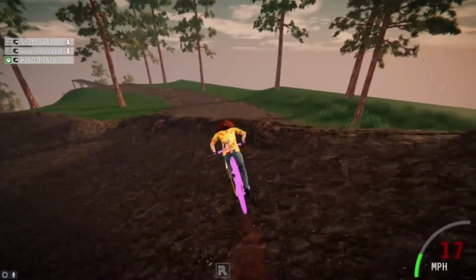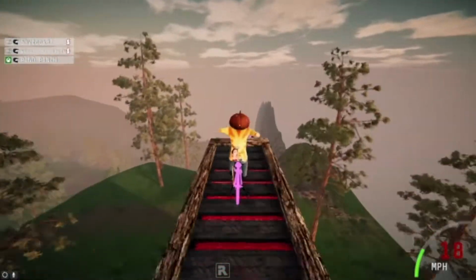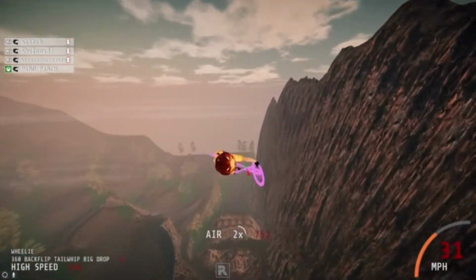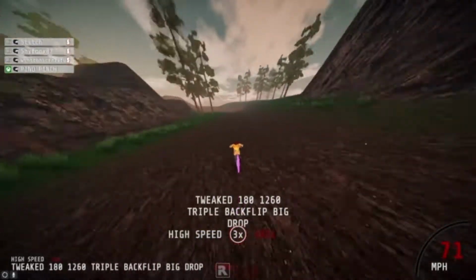Now this next one I'm going to add some flavor, if you will, to it. And I'm just going to do a 360 backflip, tail whip, drop into, or step down into this thingy majiggy. And I'm going to do a 1260 triple backflip 180.